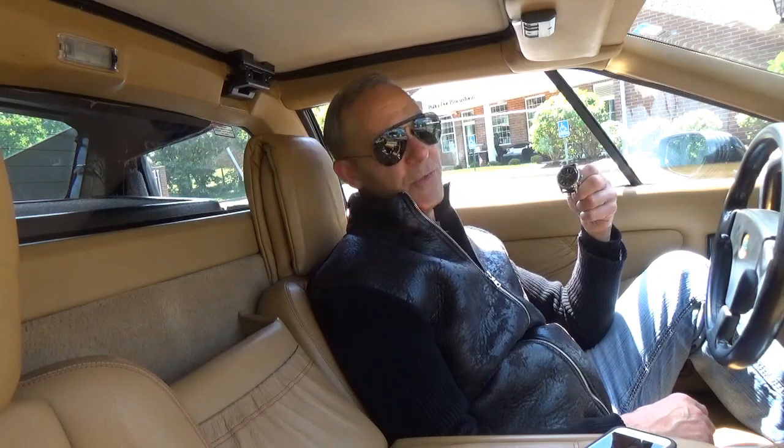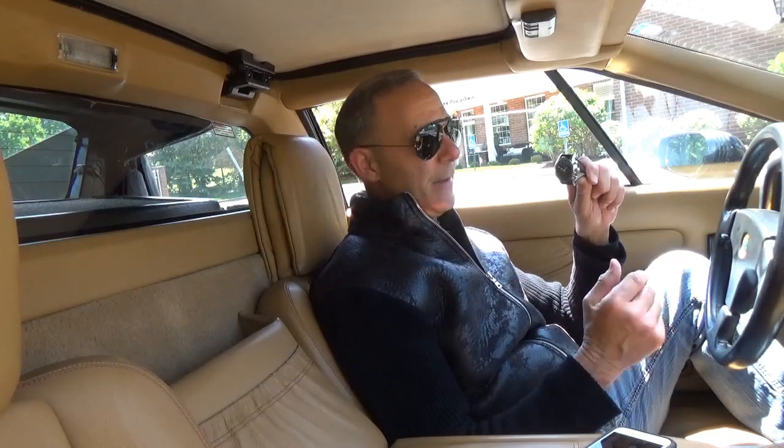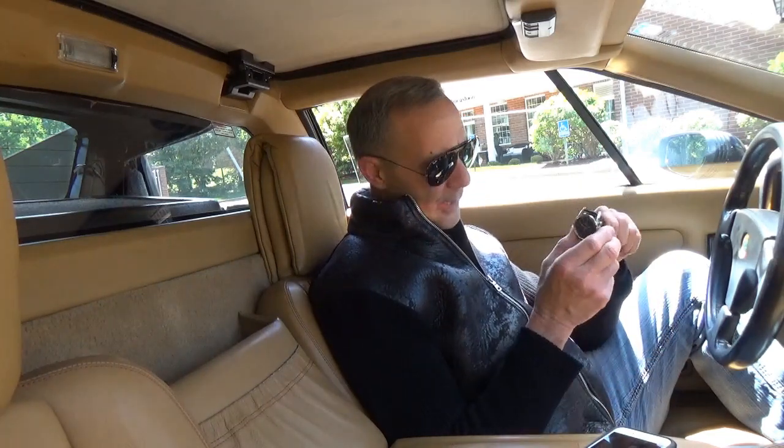I bought just recently the Jaeger-LeCoultre. I think I pronounced that right. I bought the Reverso Classique, and I tried it on, the JLC Classique. It was just so small. And I think probably the reason it looked so small is because the lug width is only 17. And I bought it with the bracelet, and the bracelet is just absolutely phenomenal. Lovely. The fluidity in the bracelet is second to none. Now, it's got a weird clasp, how you open it, which I really didn't like, but I ended up sending it back, but I digress.